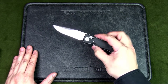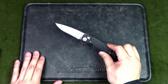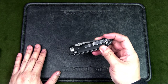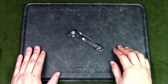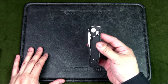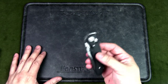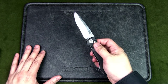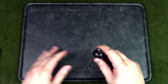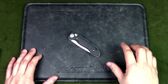So, is the Benchmade Foray a good urban EDC knife? Personally, I think so. In terms of fashion, it fits casual wear, smart casual, or formal wear — although I wouldn't bring it to the beach. It's sleek and won't take up much space. Overall, it fits the gentleman's carry perfectly. It looks elegant, suits your dressing, and doesn't look like some menacing weapon. I always think it looks like something James Bond might carry. In public, I'd use a discreet two-handed open, keeping the blade down, do what I need to do, and close it again. But overall, this is a great urban EDC knife.